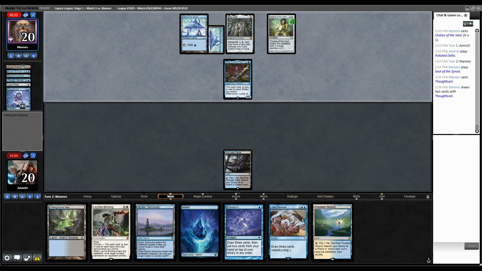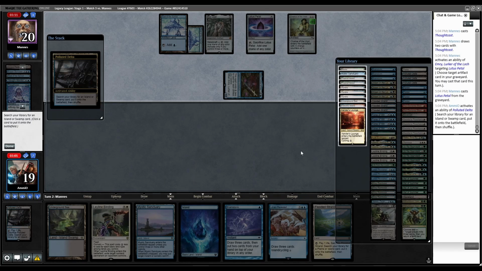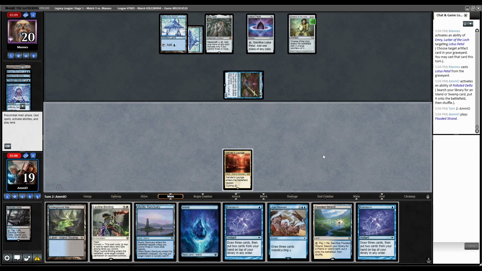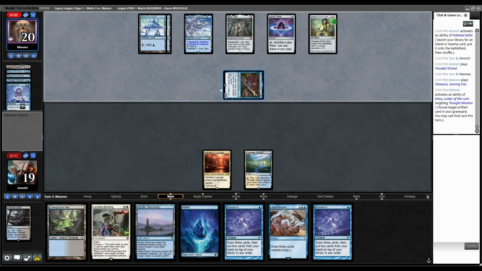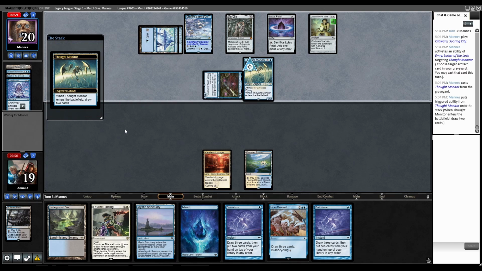Cast Thought Cast. Targets a thing. I don't know what they're targeting. Pedal. Okay. End step, fetch Xander's Lounge. My go. Fetch land, go. Odawara. Oh, I probably should have just leylined this, but I need to leyline the chalice, not just to be able to actually play the game.